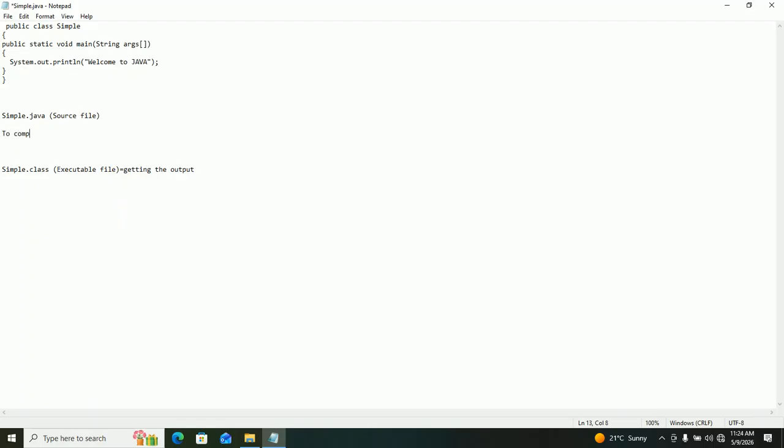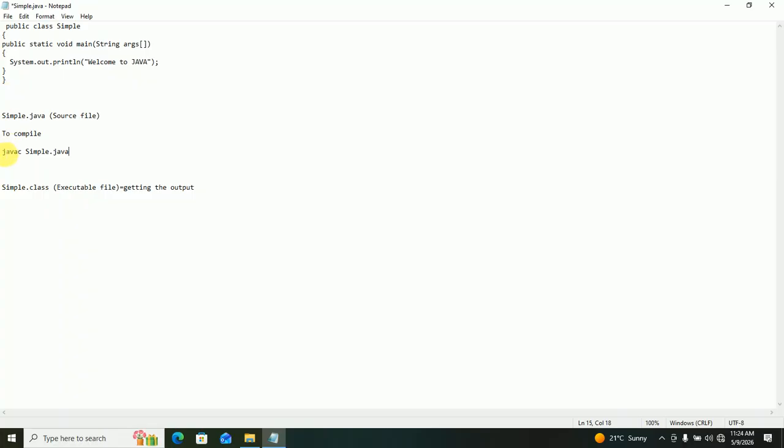Okay. How to compile? To compile, we have to write the command javac. Javac means Java compile. Then we have to type space, and then we put the name of the file, simple.java, like that. Let's do that. But it requires to go inside that folder.